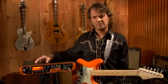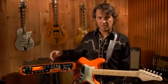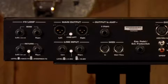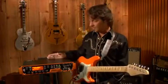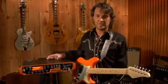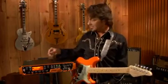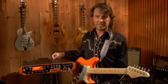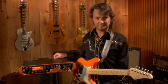In scenario number 2, I just want to drive a live PA. So very, very easy. All I have to do is connect the XLR outputs on the back to the input of the PA, and I'm basically done. It contains the entire rig, because the XLR outputs are always sending the entire rig no matter what. There's nothing to configure. So amp modeling, speakers, everything. There is a ground lift switch on the back, so if you encounter a hum, you can push that in, try to kill it, and it probably will. So driving a PA from the 11 rack is really easy.